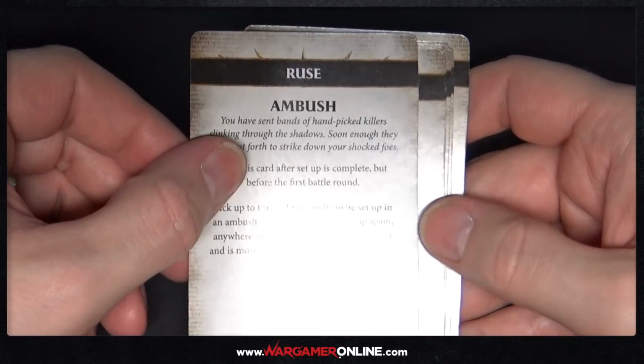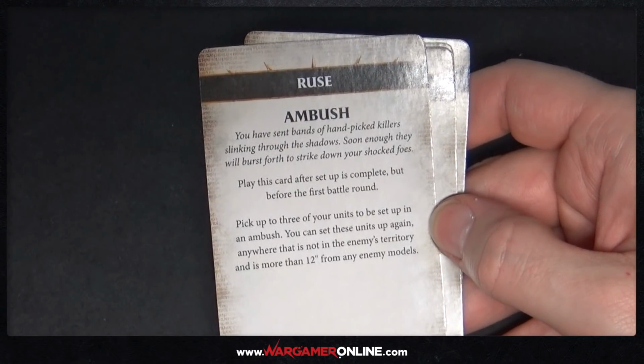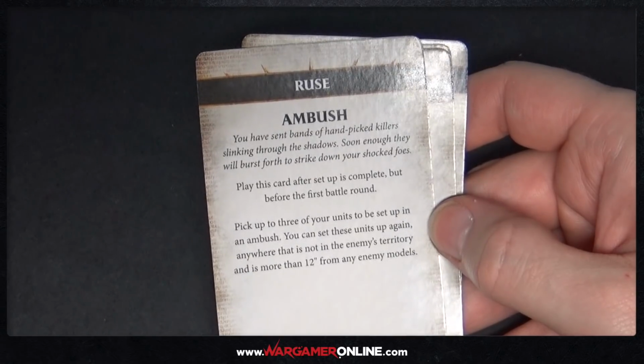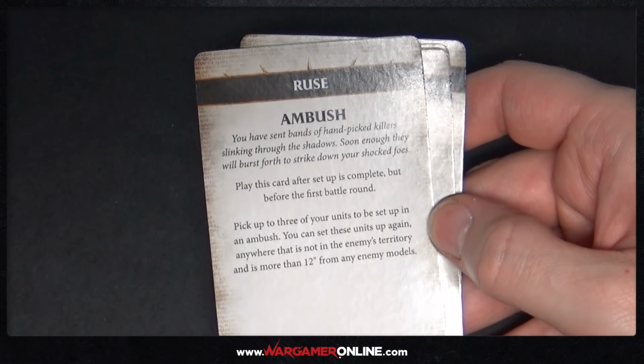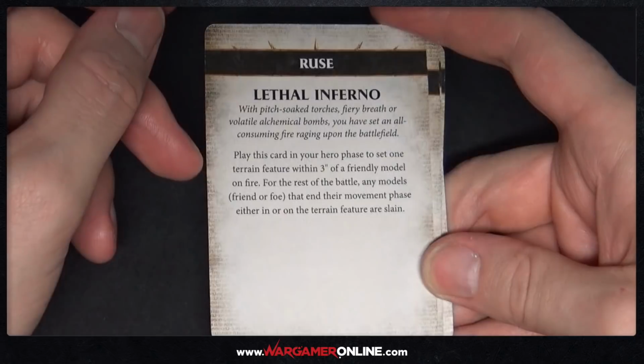We've got our ruses and the sudden death cards next. So the ruse, this one is you basically get to redeploy 3 of your units. So if you are outnumbered on wounds compared to your enemy, you may draw this ruse, and it allows you to set up a little bit better. So again, not a huge thing, but sometimes redeploying can win you the game.